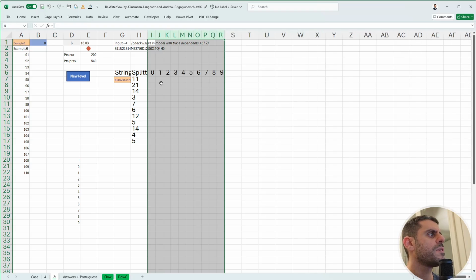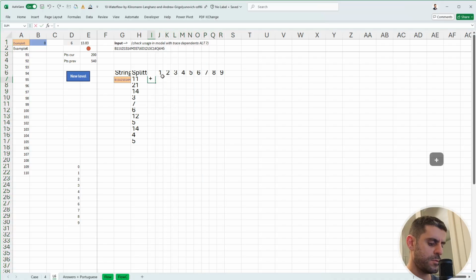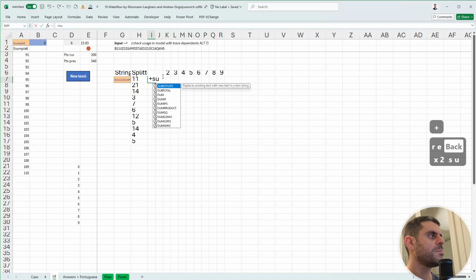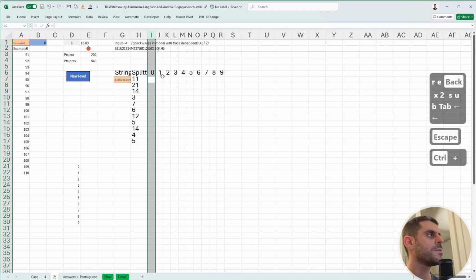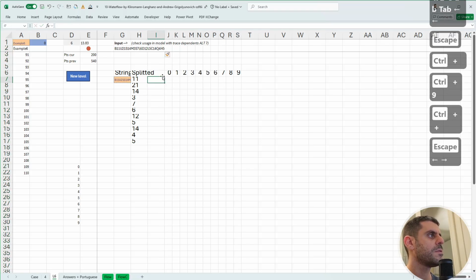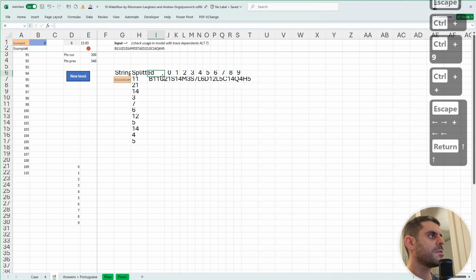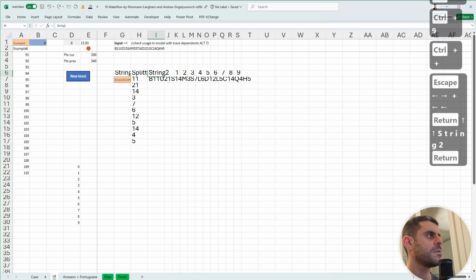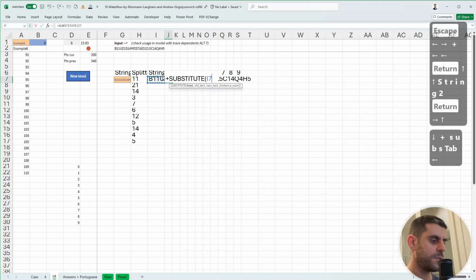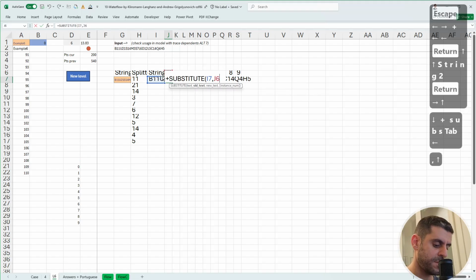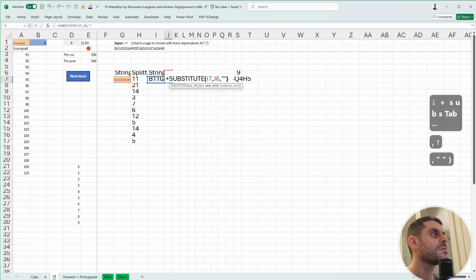I'm probably wasting a lot of time, so substitute this. Maybe let's put again the string. So substitute of this were all text, this new text.